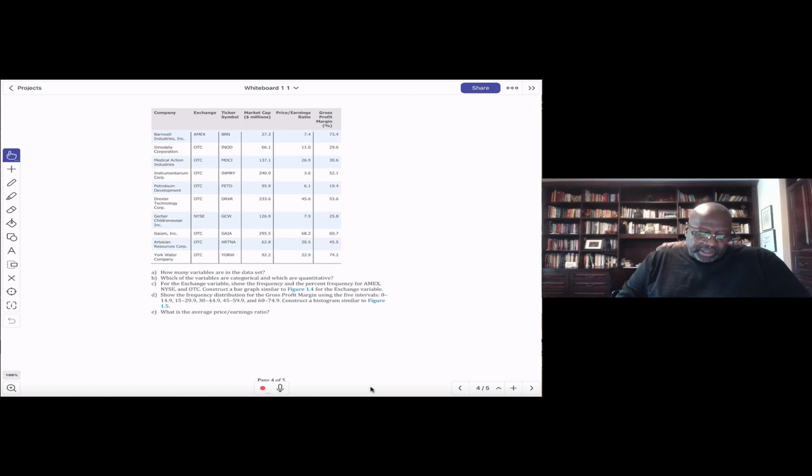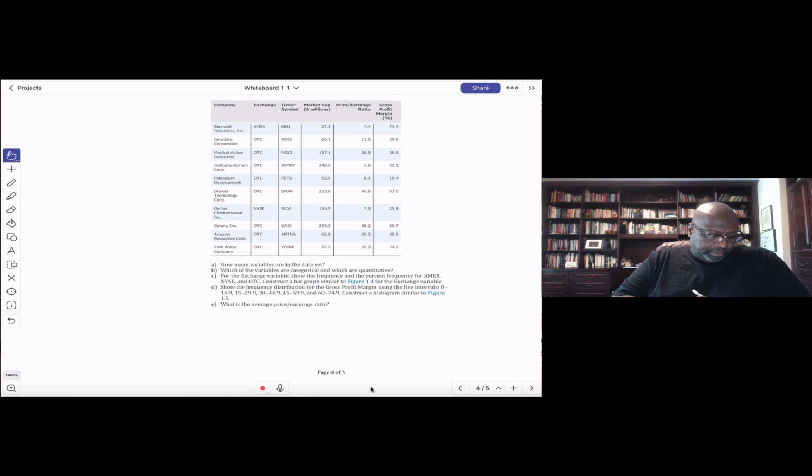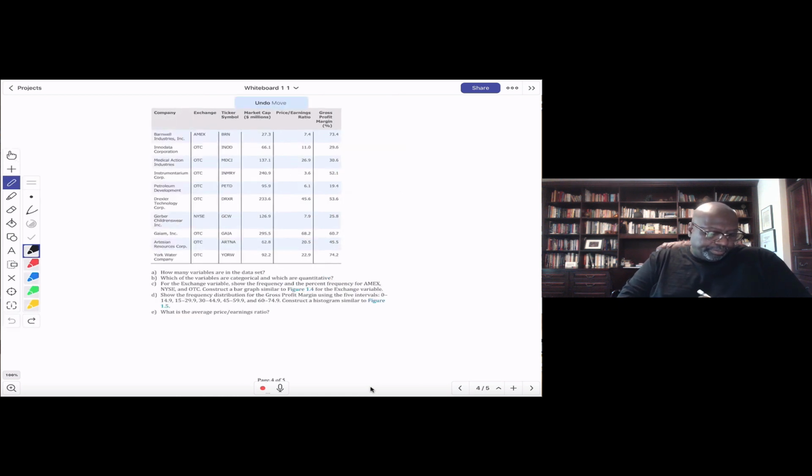So the answer to question A is just this one right here. Is that we have 5 variables, all right? Which of the variables are categorical and which ones are quantitative? So we know that quantitative data allows us to do mathematical manipulations and transformations of the data. Categorical variables are qualitative in nature.